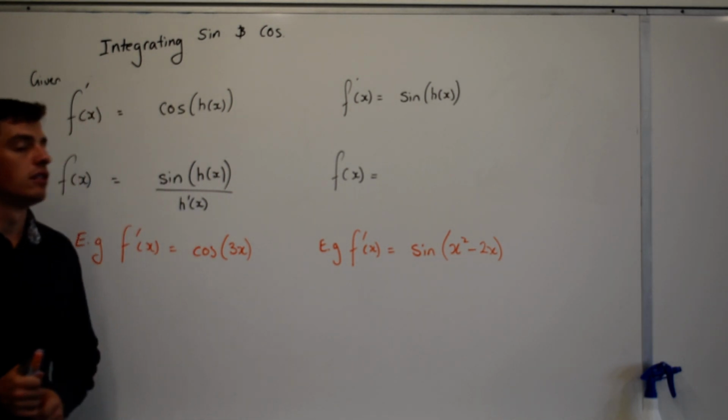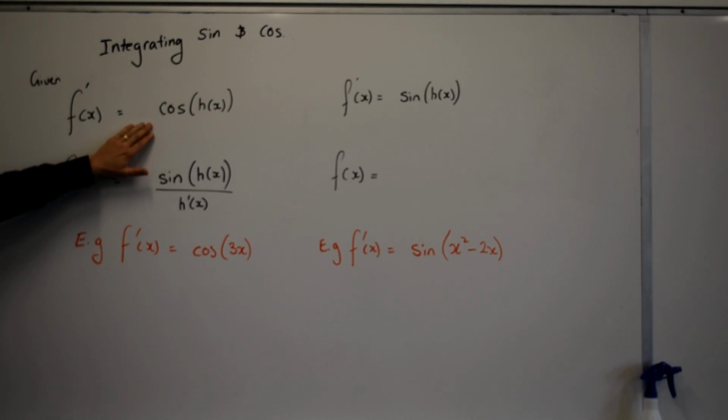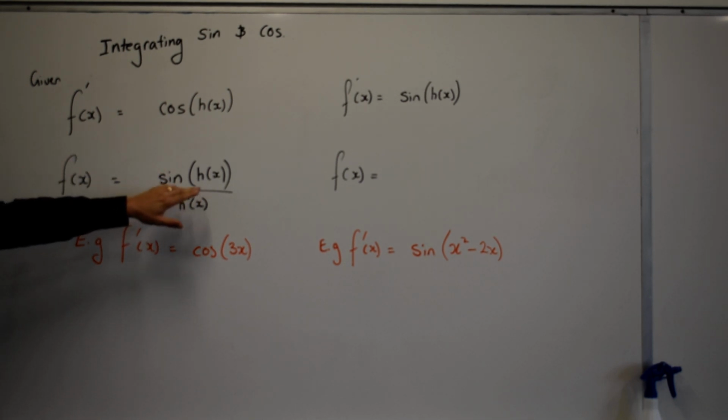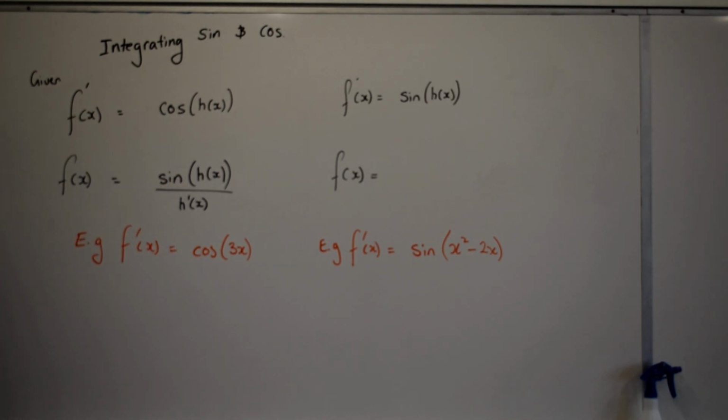Well, how can we check if we're unsure? If we're unsure if we've done this correctly, how can we check? We could derive this and we'd expect to get that. Does that work? Or not? We derive sine, should we get positive and negative cos? We've got positive cos. We should take the derivative at the front and that should cancel. We should be left with cos of h(x). So that we have. Good.